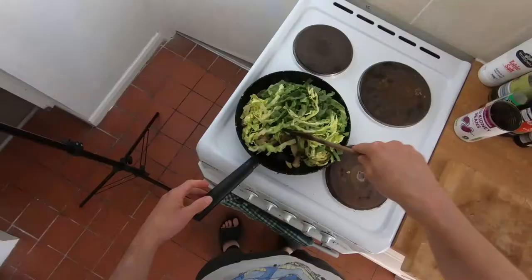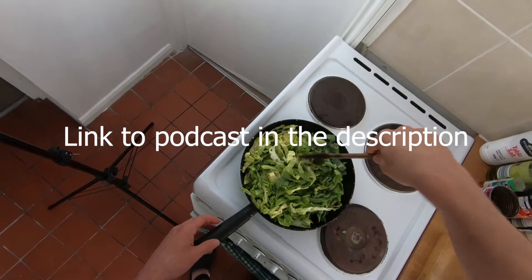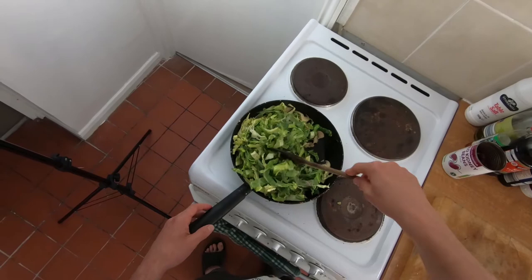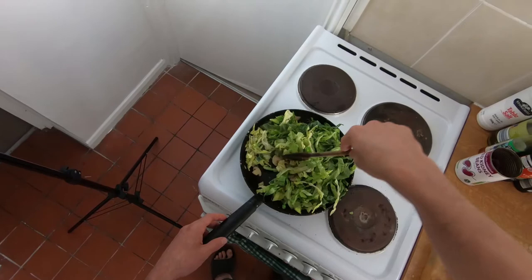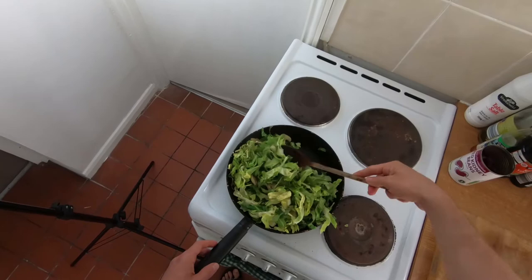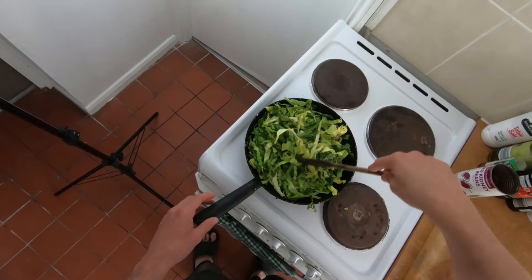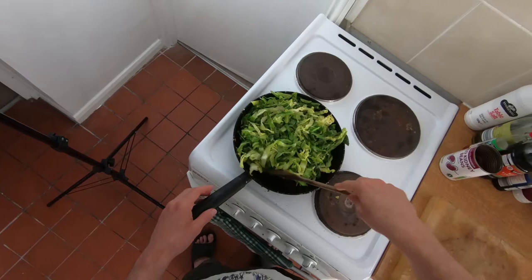I actually listened to a really interesting podcast with a guy called Joel Salatin the other day, talking about how people can improve their microbiome so that they get sick less, and you know how important it is to put stress on your system. Apparently he hasn't been sick for like 20 years or something. He's in his 60s now. He says one of the things he does is he drinks from this cow trough — the water full of like cow saliva and dirt and stuff. He seems to think that's been one of the things that's helped him stay healthy. Don't be afraid to eat a little bit of dirt. If you're just trying to avoid anything dirty, any contact with people, then what you're doing is building yourself an incredibly weak immune system, and you want to be doing the opposite — you want to be strengthening it.